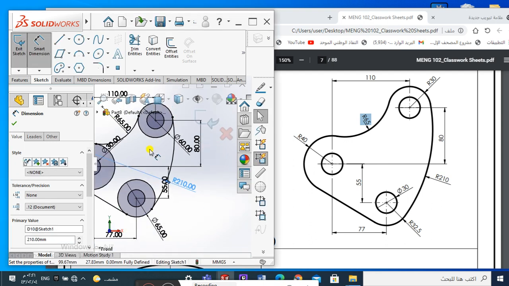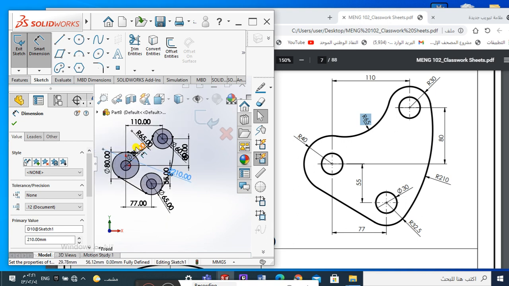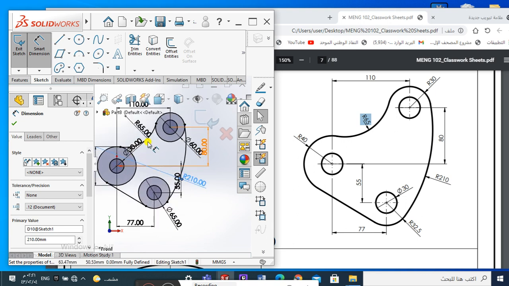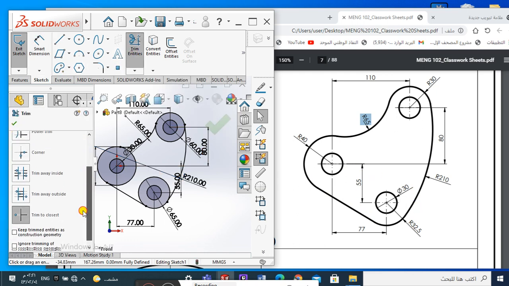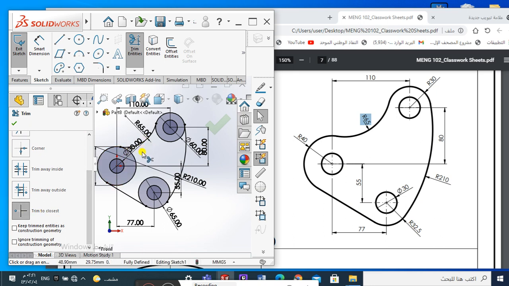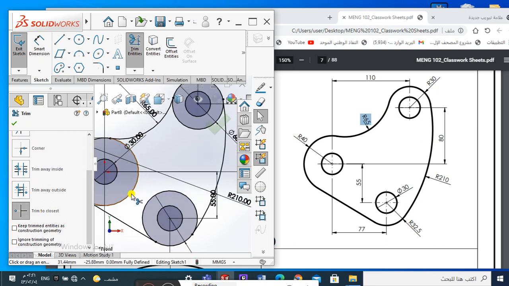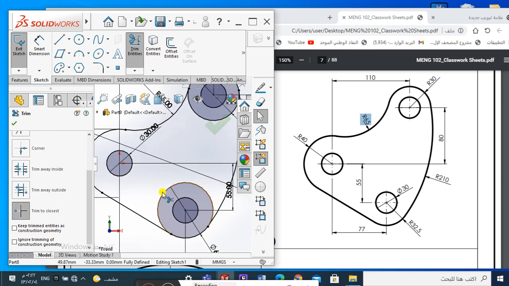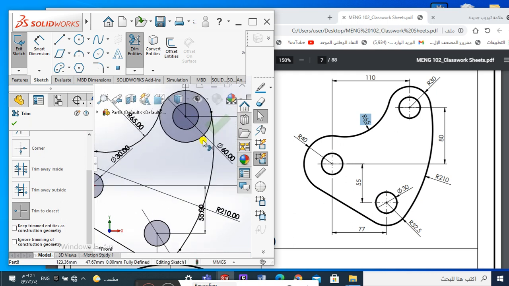Okay, now we can see that this drawing is fully defined. We need just one more step. We don't have this complete circle, we don't have this complete circle, so we have to cut: trim, then trim to closest, and click on this half circle, then this half circle, then this half circle.